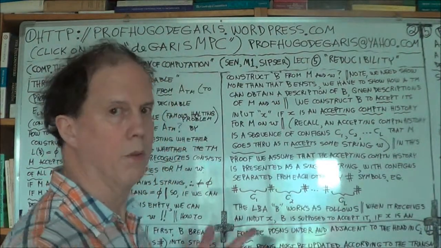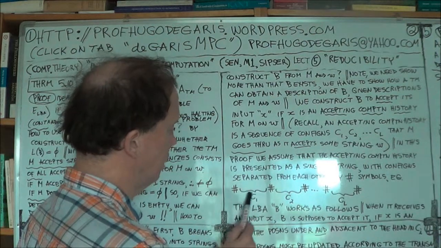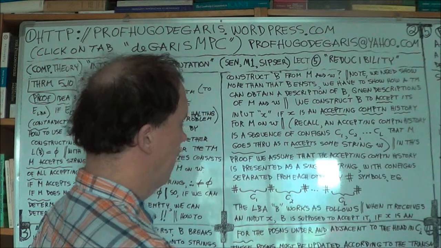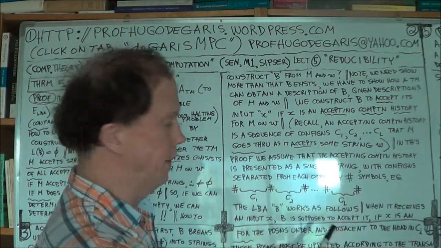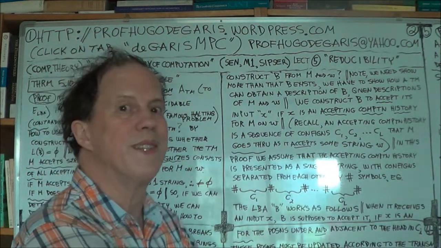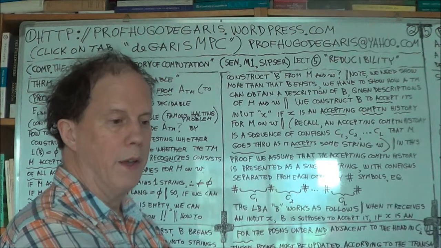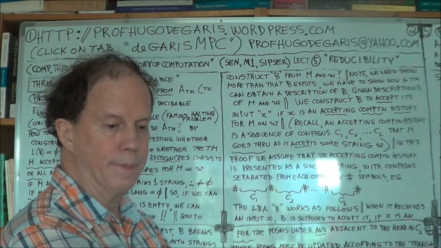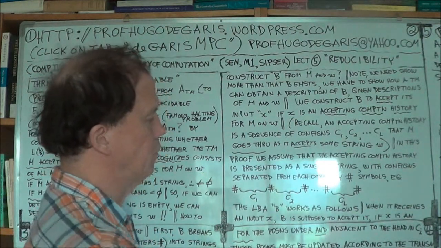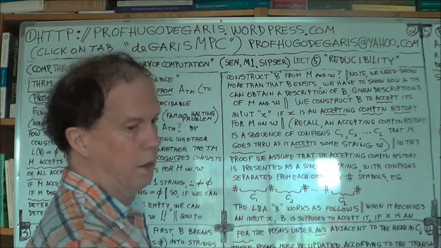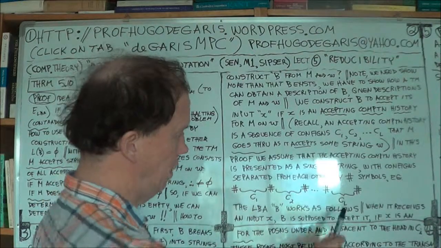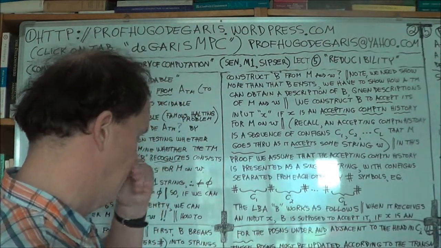So whatever that is, you write it here. That's configuration 1, configuration 2, and so on, up to the final configuration CL, and you separate them with hash signs. Just like that. So that's the representation we're going to have of a computational history. And if it's an accepting computational history, you'll have a Q in here somewhere, your final state, that is Q accept.